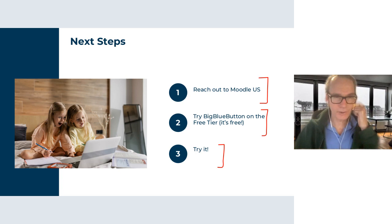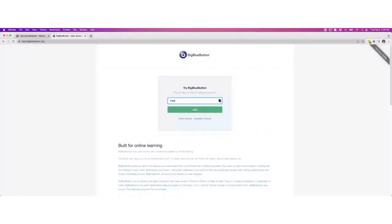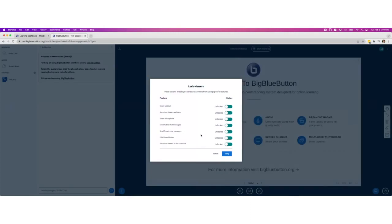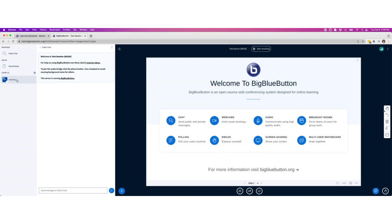Lock the room layout, ignore lock settings, and allow override to lock settings. Let me come back to that one, Keys, and I might have to refer you to the docs. Briefly, if I go to our test server to share my screen, it's more of a deeper question, but it's a good one. We have this test server, test.bigbluebutton.org, that anybody can go to. If I go to the lock viewers, I think what it means is that I don't have to join as another user, but you can click on a student's name and choose unlock. So there could be a global lock settings enabled in the Moodle plugin, but for this particular activity link, you could decide that you want to ignore the global lock settings set in the Moodle plugin.